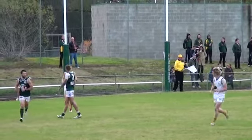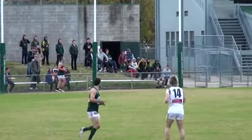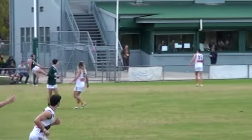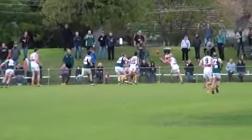Craker wins that tap down, gets in the direction of Gunn. Gunn tackled into the ground by McLennan, gets a little handball out, tried to feed his teammate in Steed. He was able to get around on the left foot there, Steed. The kick was under pressure and it was no good. Lands right in the arms of Violato. He's able to move up the field to Carter.